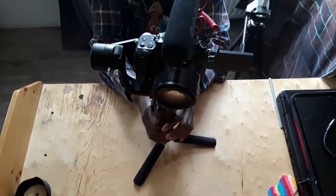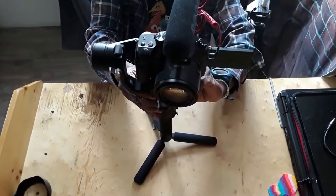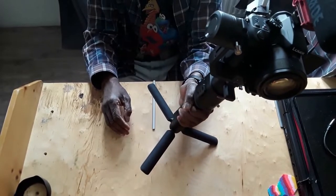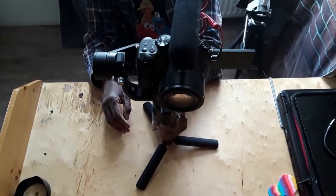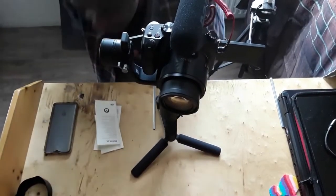Let's try it on the other side. Let me tighten it just in case we have it, so I don't lose that while moving it. 15 degrees. It's not moving. So we have the whole thing balanced. See that? Perfect. So the last step. Here we go. Last, hopefully, but not the least.